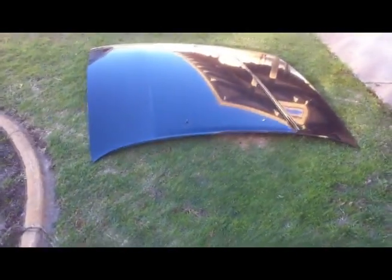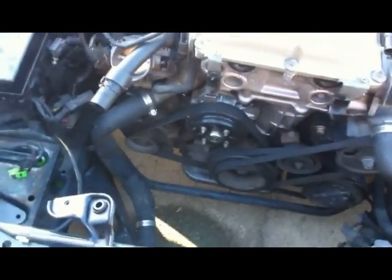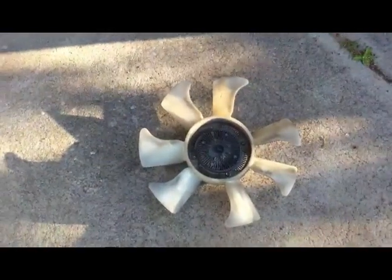Yeah, so I've also removed the bonnet, as you can see, sitting over there. It comes off with just four bolts, which is pretty easy. I just got my mum to help me. I also removed the fan, because it gives me some extra room. I removed the radiator and the shroud and all that sort of thing. So that's the radiator, fan, and basically all the pieces I've removed.